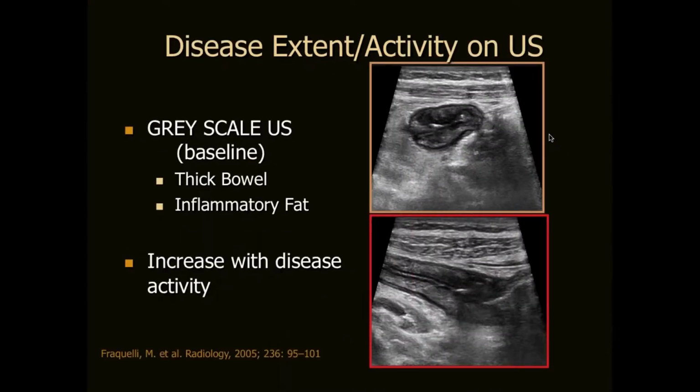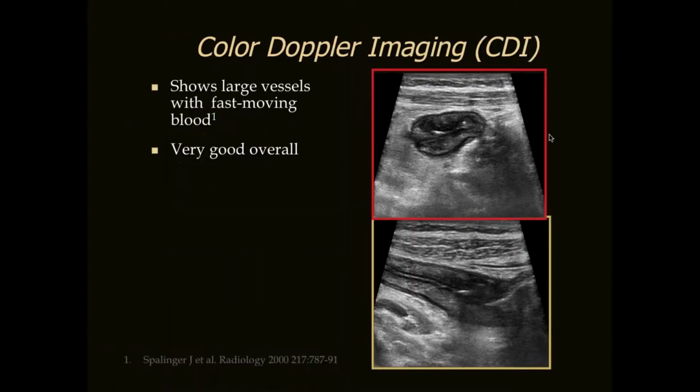Not to show these in any detail, but here we're looking at a patient with an axial and a long axis view of the bowel. We would record these images regardless of the reason why we're doing this scan. So we're looking here to assess the bowel wall thickness, the stratification of the bowel wall, the lumen, and also the appearance of the echogenic perienteric fat. And we recognize that all of these observations increase as patients have increasing inflammatory activity.